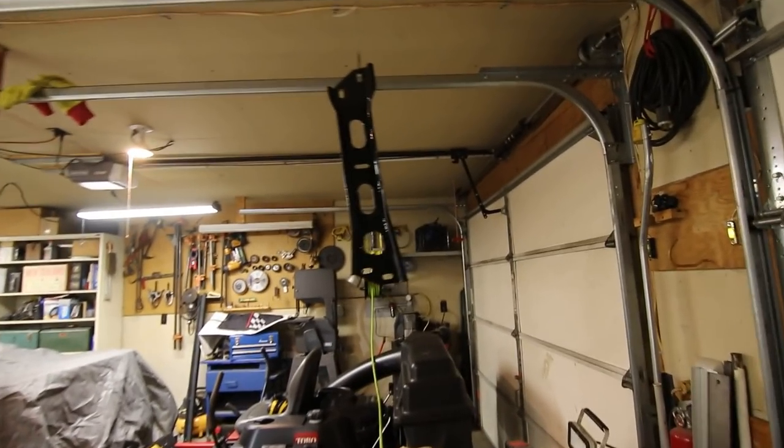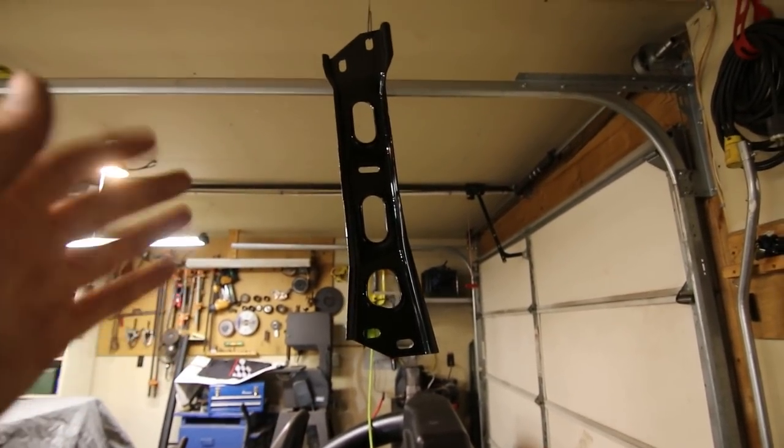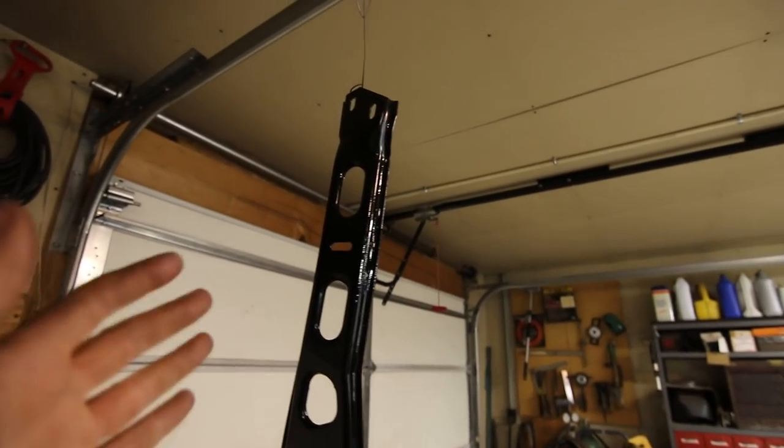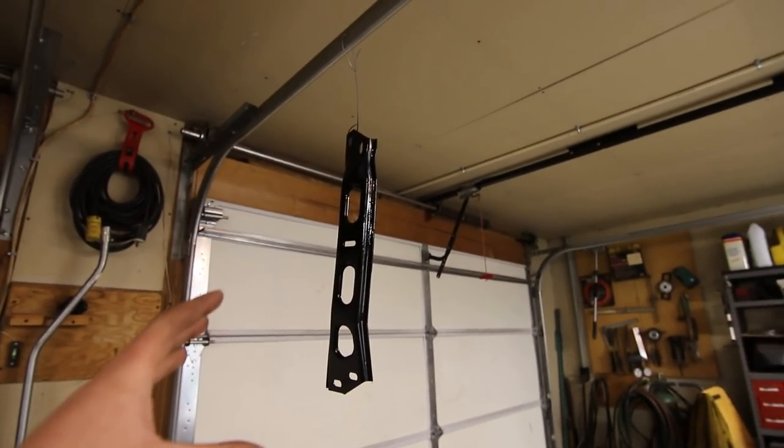So update time. I did finally put a little bit of semi-gloss black on this transmission crossmember. Now, it's not going to be anything that anyone's going to see, but when you do all this cumulative stuff, you end up with a nice car. I probably took a pound of dirt off this thing.